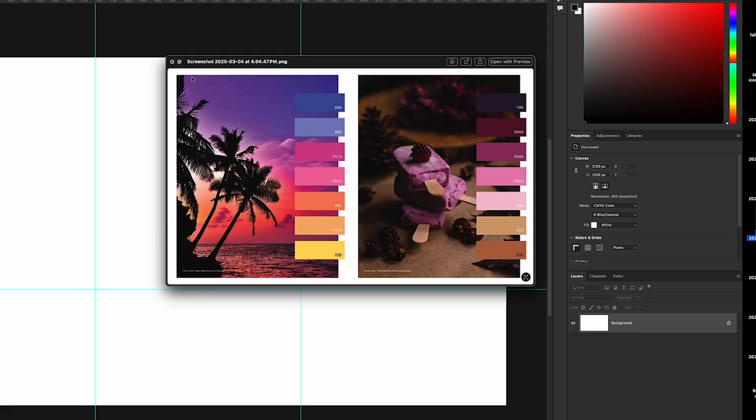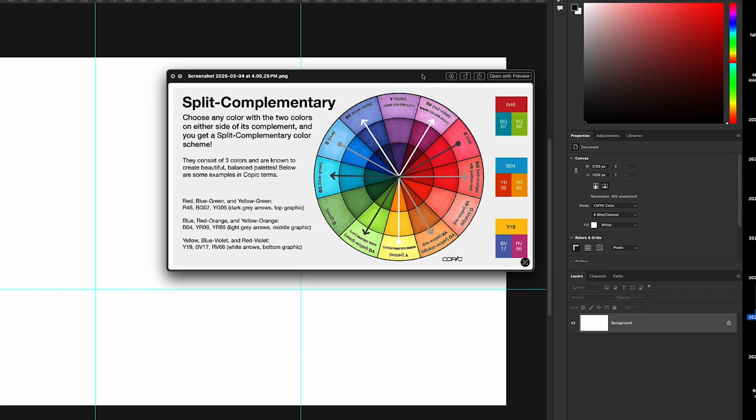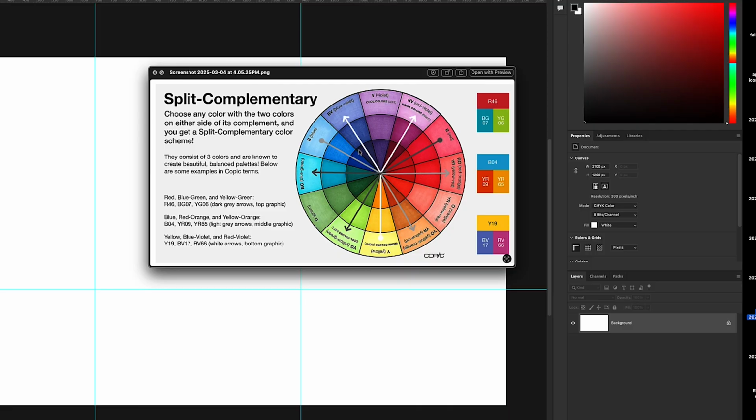And then the third is a mixture of the two. And these are called split complementary. All split complementary means is that instead of just getting a complementary color, like if I took yellow and violet, that would be complementary because they're directly across from each other.